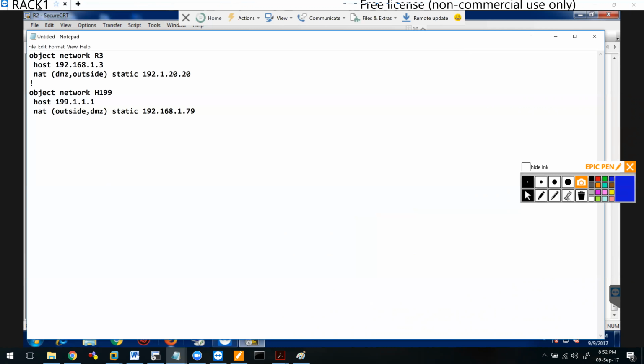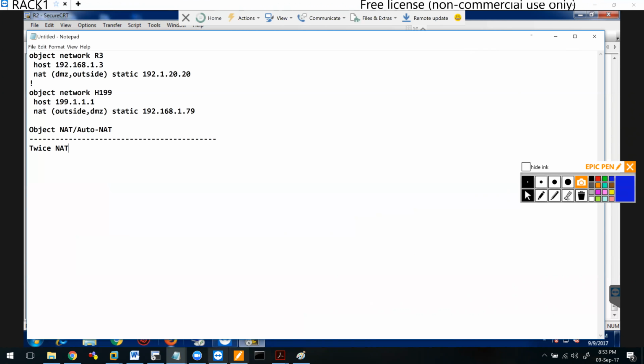Didn't I? Which actually changed two things for me, changed the source as well as the destination. Agreed? Now, the same thing could be accomplished in a single line using a different statement. This is still called what? Object NAT, or also, as I said, called auto NAT. This is one way of doing it, but I need to write two statements over here. The same thing can be accomplished in a single statement. And when I do a single statement that changes what? The source and destination, it's called twice NAT.